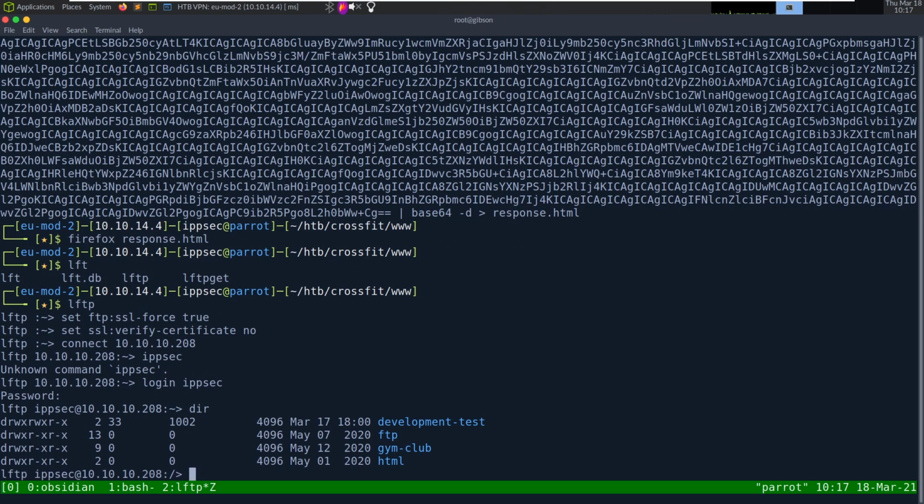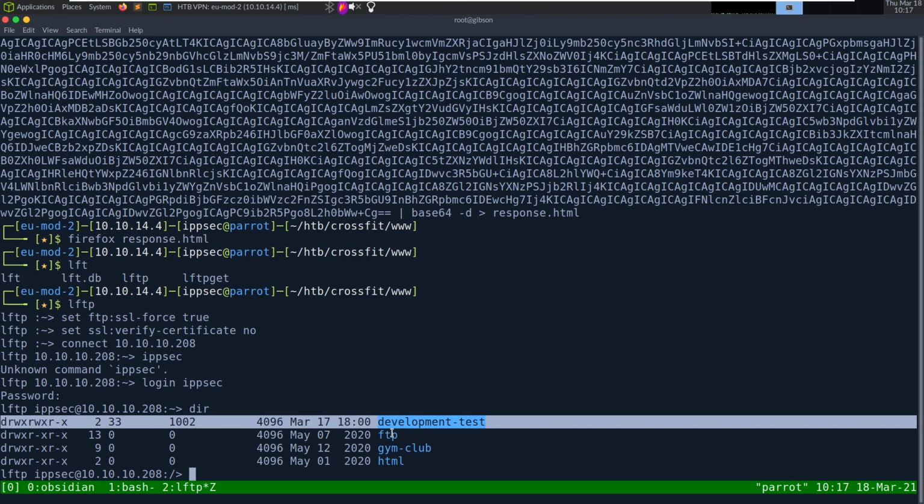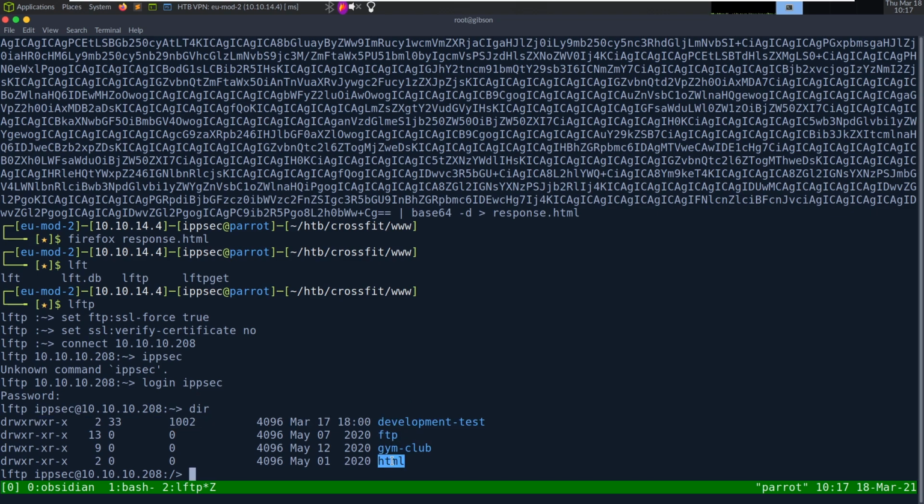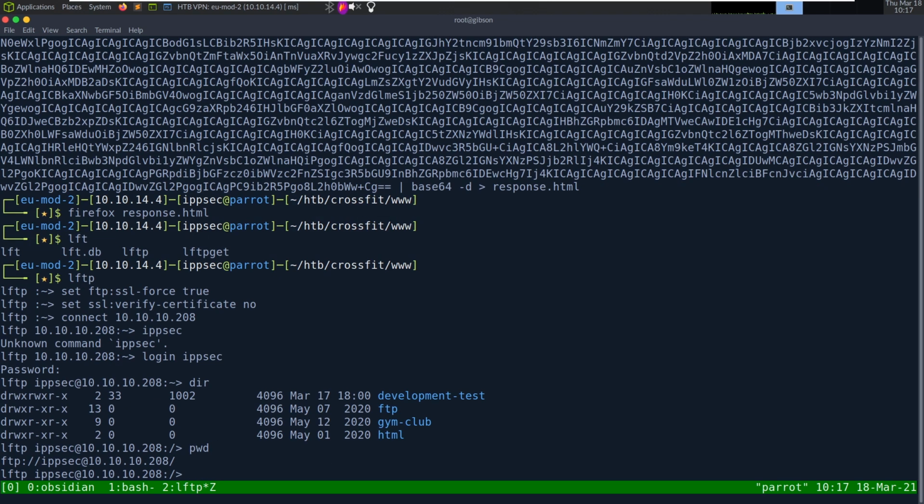And it works. So we have an account now. And oddly enough, we have a few things. We have development-test, which I haven't seen before, FTP, Gym Club, and HTML. This looks like the var www directory. It doesn't look like you can look at it, but just based upon it being HTML and then a few virtual hosts, I'm assuming this is var www.